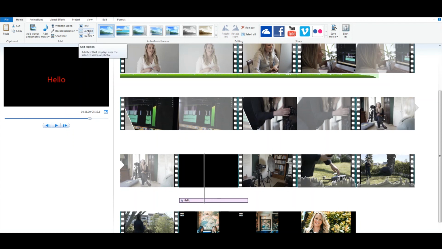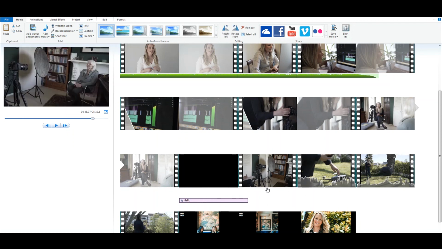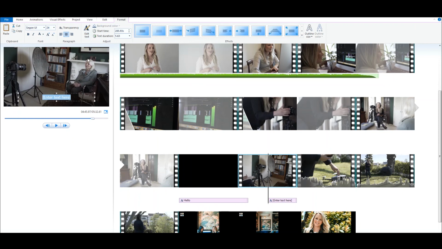A caption, if we choose a clip where we want to add a caption, say we're going to introduce who this person here is, we would choose that caption option, and that lets us put the title on top of the image without a solid background. So this is probably the one you want to use the most. It's the cleanest looking. The same applies with changing the font. You've got all the options here, the movement options as well.